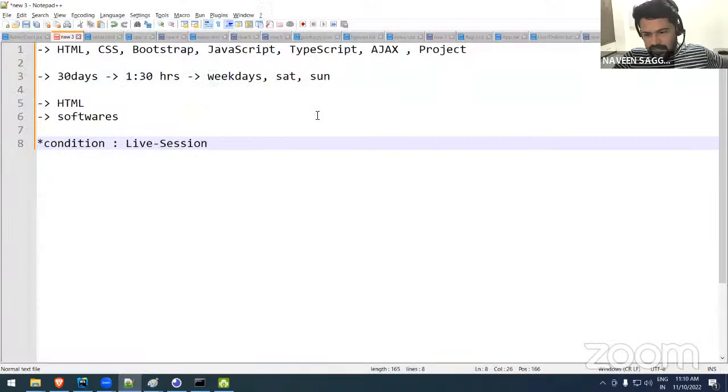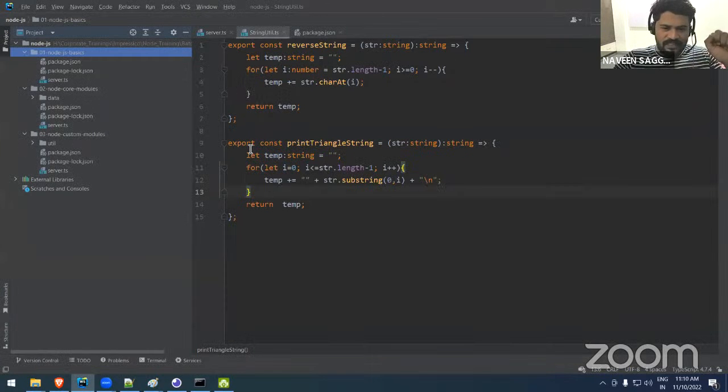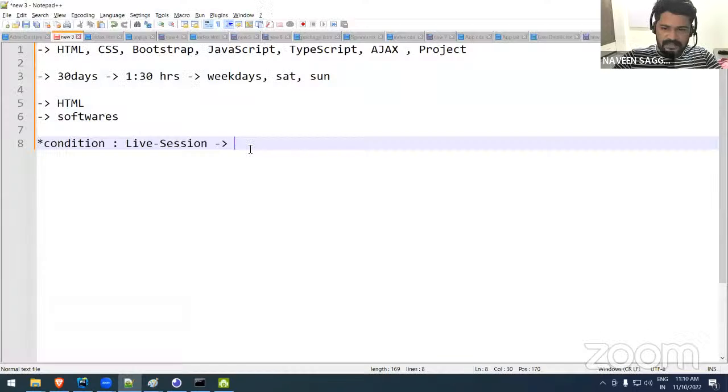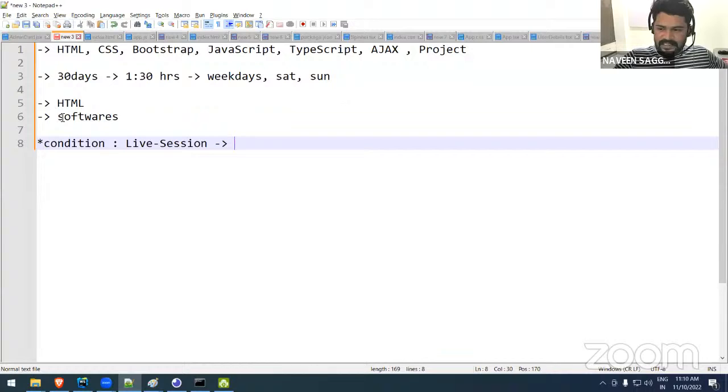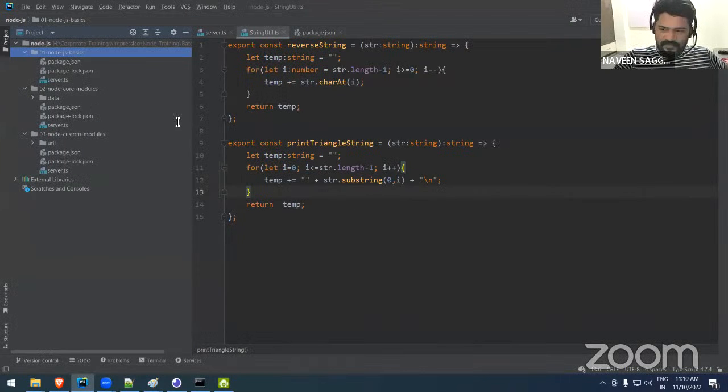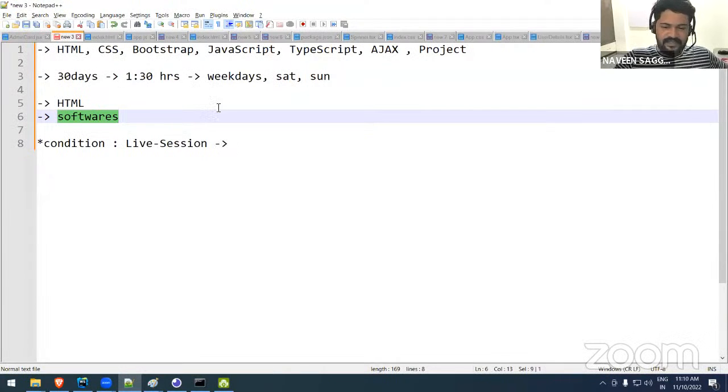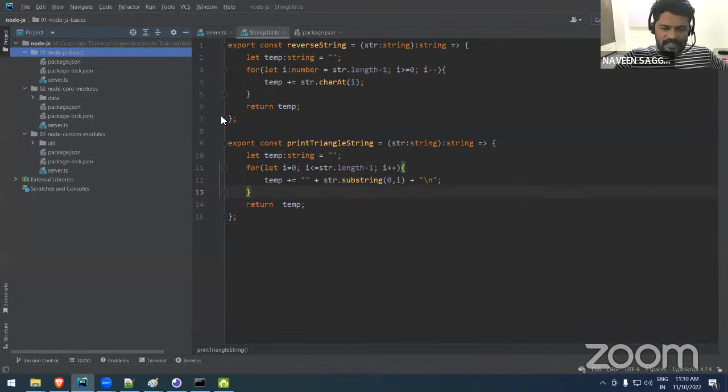So while the live session is going on, only focus on what I'm explaining, just watch. Meanwhile you can take some running notes and note down anything you feel is important. While doing the coding, I'll give you some shortcut commands, some shortcuts, and some softwares to install. Just note down the softwares, the way to download, the steps, roughly. That way you can take running notes by watching the live session.